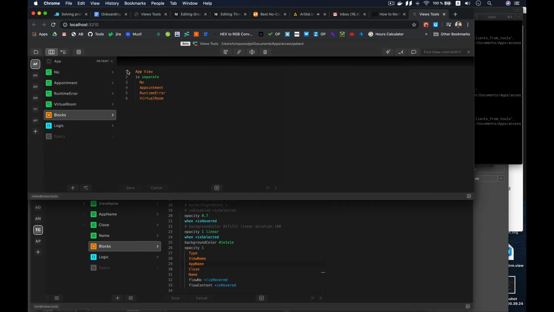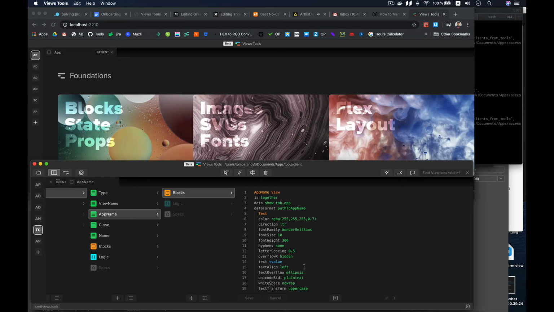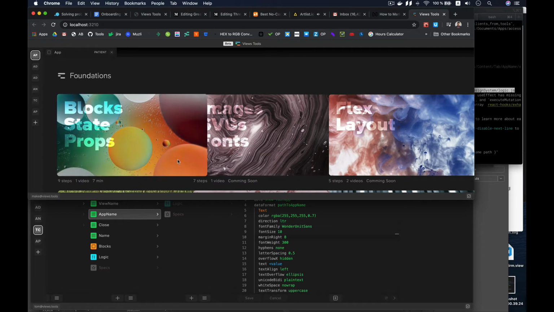Okay, and now what we could do is to give the app name margin right. So the margin here, let's give it margin right, say 8. Okay, so now this is this.